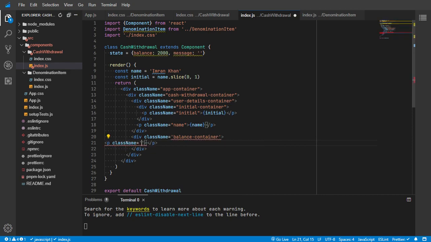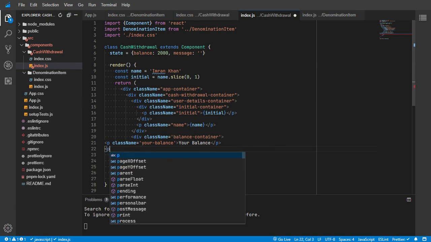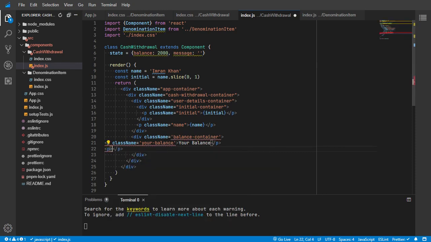The class name will be showing our text, your balance, and for the remaining thing we need to write the balance here. I'm writing the class name. Whatever updated balance we are getting, we need to show here. Okay, up to here it is okay.